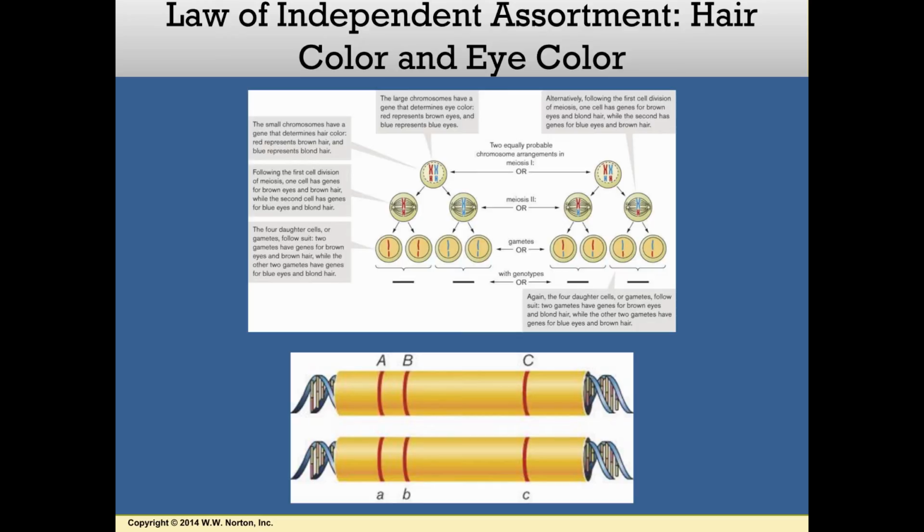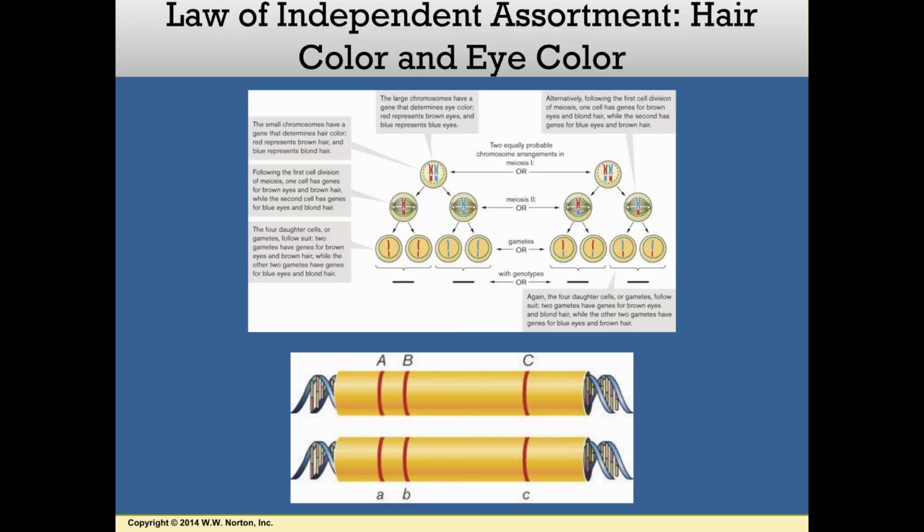The parent on the left, which is female, produces 4 eggs through meiosis. Because of the law of independent assortment, the alleles for hair and eye color are independent from one another, producing 2 eggs that pass on the alleles for brown hair and brown eyes, and 2 eggs with the alleles for blonde hair and blue eyes. This is just as likely what happens with the male. He produces 4 sperm cells, 2 with brown eyes and blonde hair, and 2 with blue eyes and brown hair.